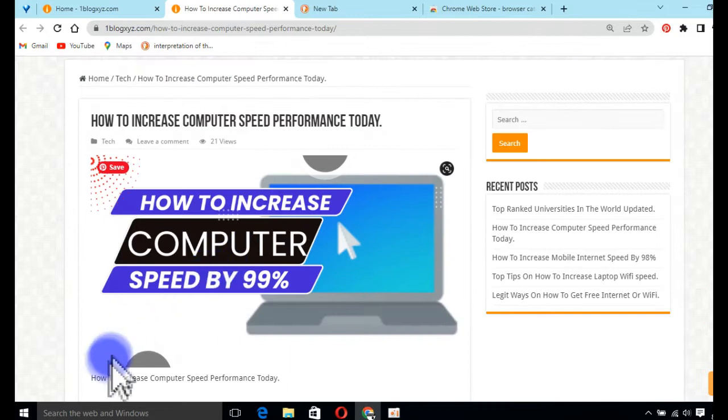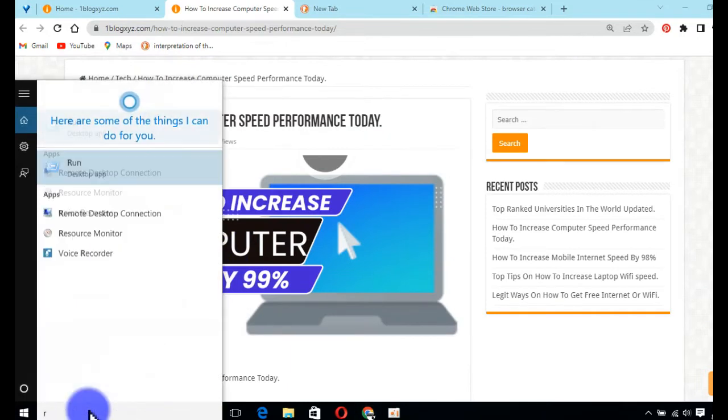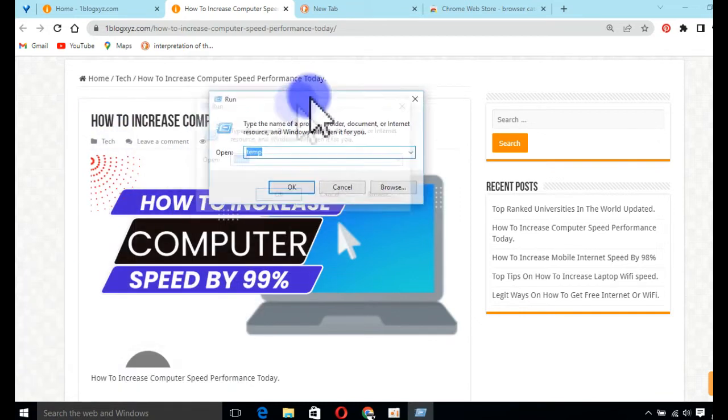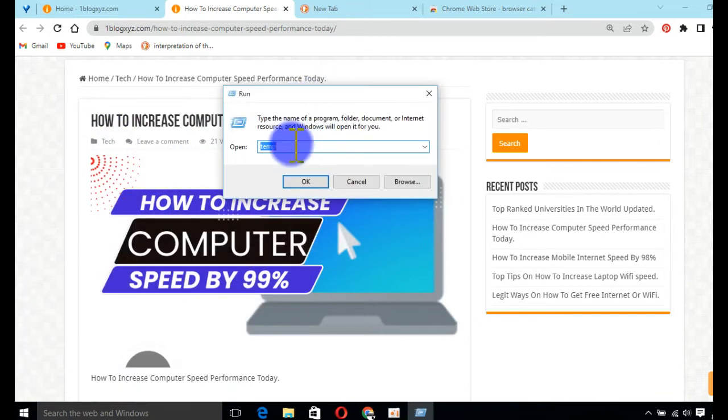So next, you will still use the same run. Come to run, we want to make sure we clear everything that is the cause of bringing down the performance of our device or computer system. This time, you are going to type prefetch, P-R-E-F-E-T-C-H, prefetch, and click on OK.